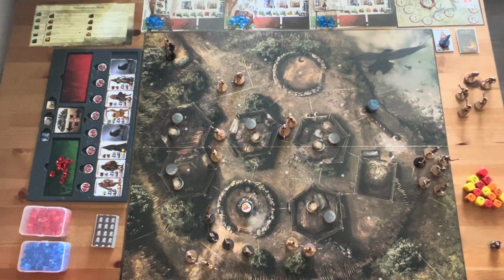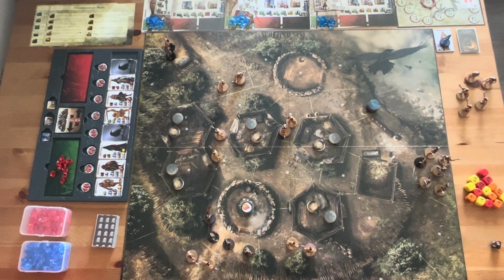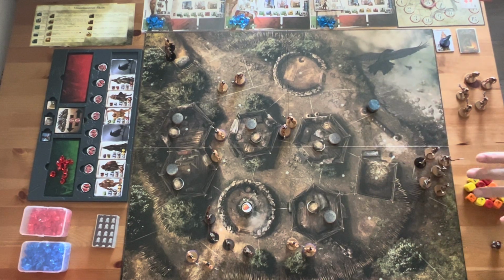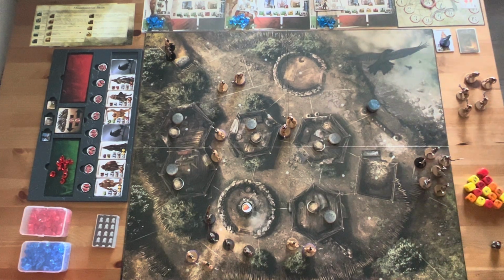This is Season 9 of Conan by Monolith, and we're going to be playing a custom scenario today featuring the Kushite Witch Hunters. It's basically called The Witch Hunt, and I'll walk you through this custom scenario, tell you the heroes and the monsters involved. I'll walk through the scenario, the win conditions, and then we'll jump into turn one, okay?